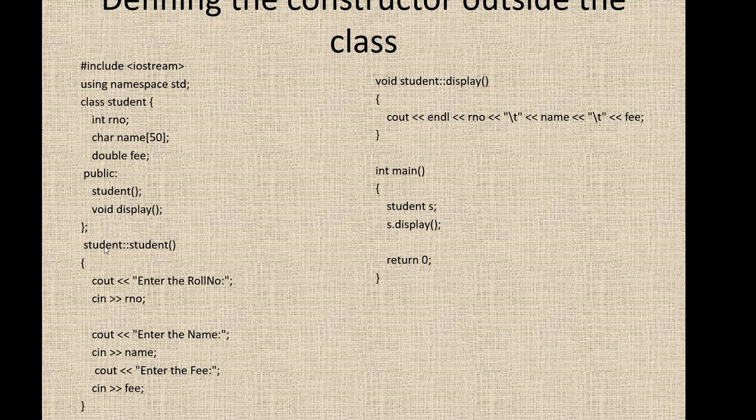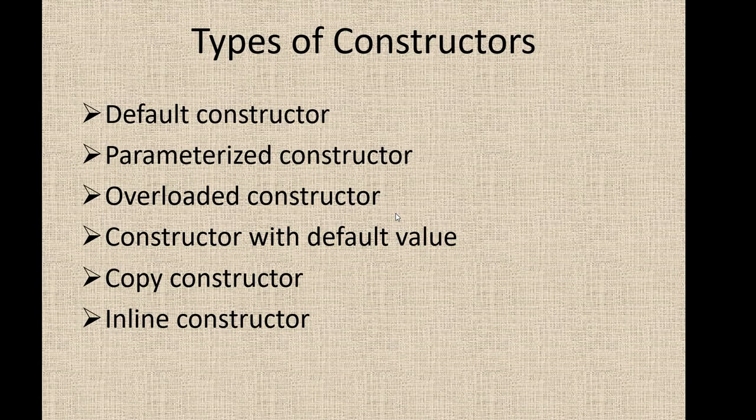Now after the definition of the class, here we try to define what has to be done inside the constructor method. So the name of the class, student, we make use of the scope resolution operator. Then again, this student is the constructor method. So inside this constructor method we try to do some other work. Okay, then that is being called inside the main method as usual.